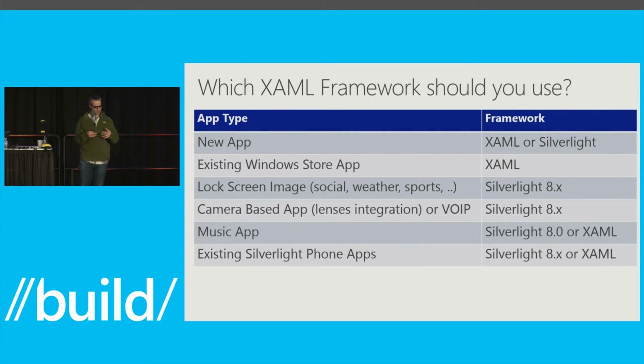So when the app is not in the foreground anymore and you need the audio to continue playing and access it from the volume up and down where you can advance or rewind your tracks. And then lastly here, if you've got existing Silverlight phone apps, the option is either stay with where you're at, or if you want to go to the XAML framework to be available on more devices, go there.